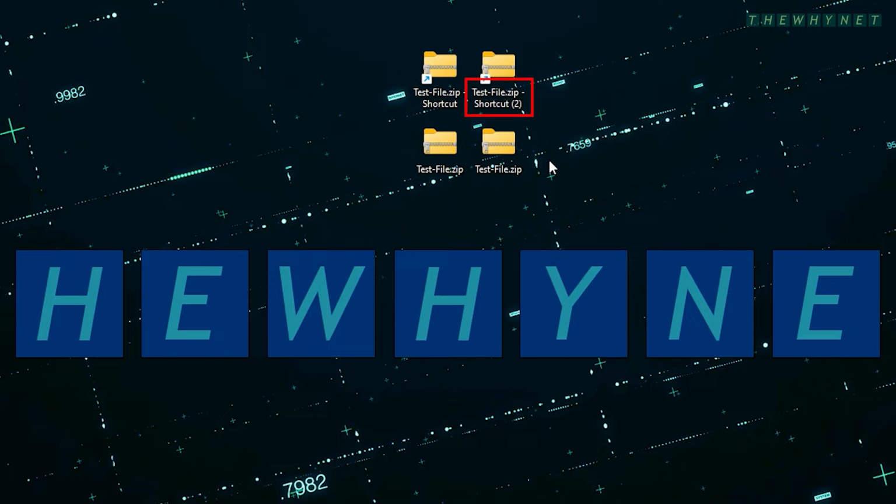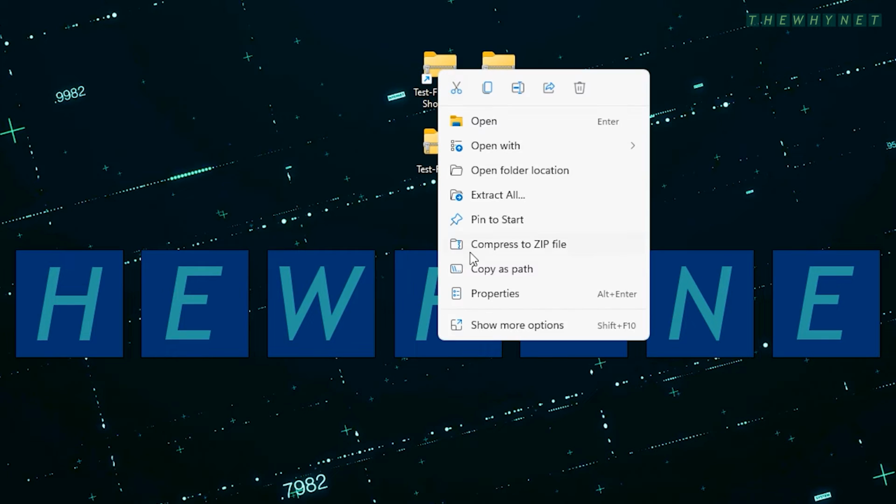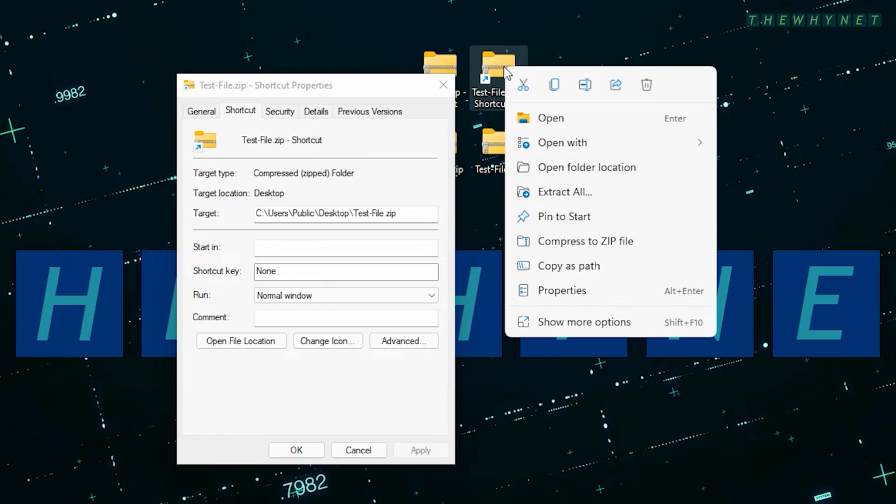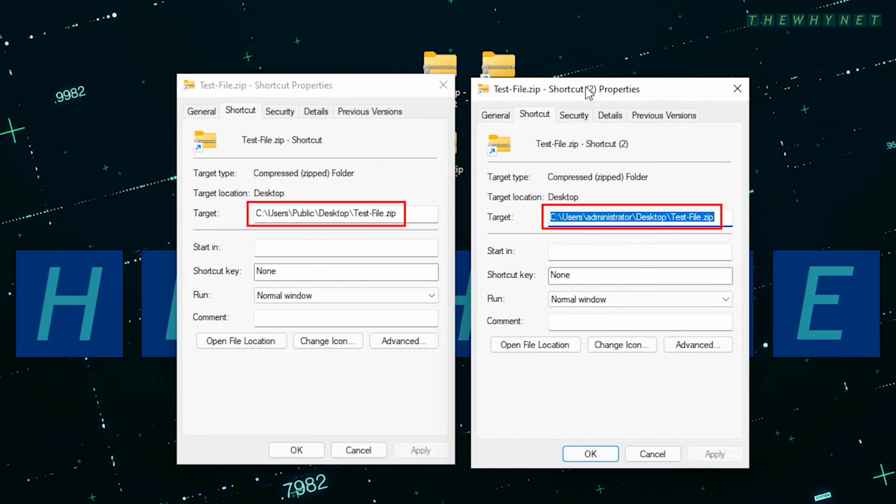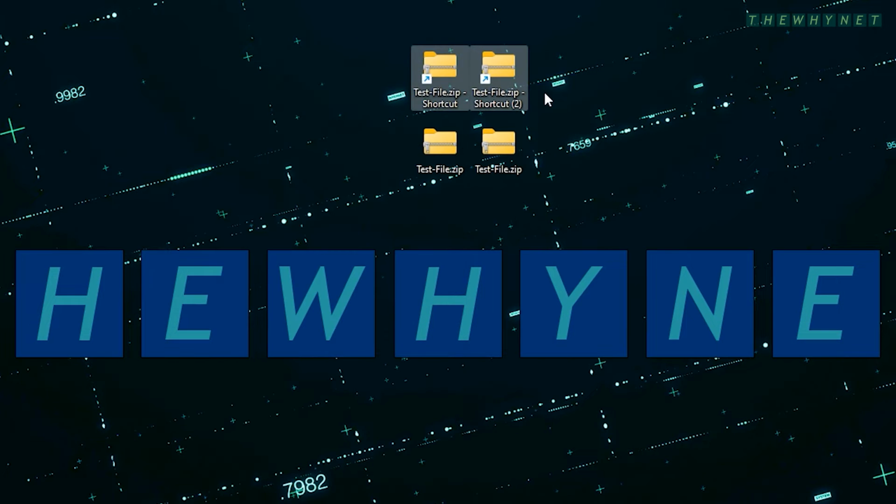name. This is because both shortcuts are created on the desktop of the current user, and as you probably know, shortcuts are actually files with the extension LNK, which points to the original file from which they were created. They also have these tiny arrows to indicate they are shortcuts. The properties windows of these files show the targets, which are the actual files linked to each of the shortcuts.